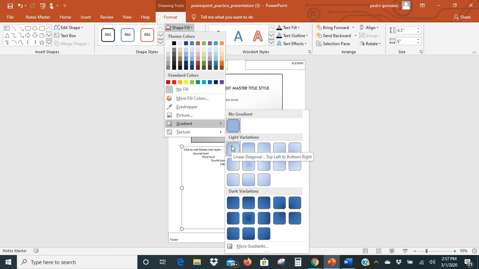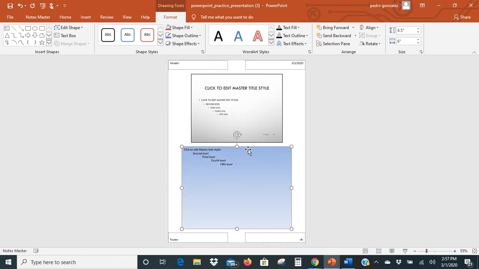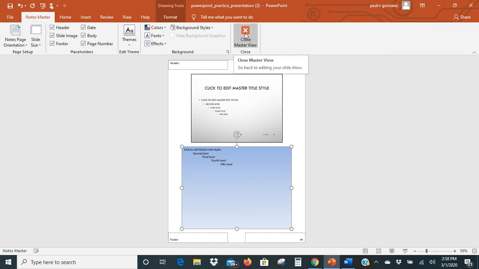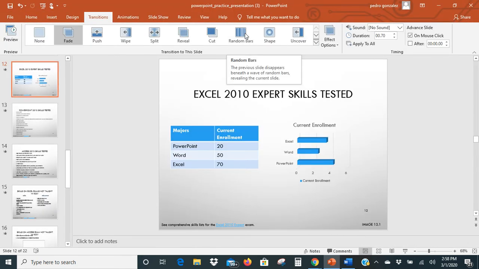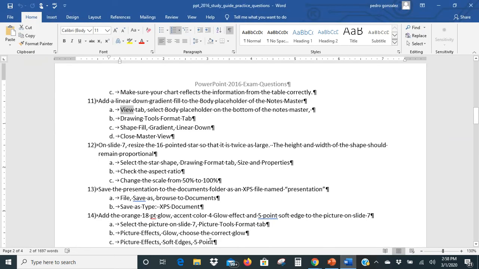As we go across these, that's a linear diagonal, a linear down. Click on the linear down. And then once we've done that, we go back to your Notes Master tab and close the Slide Master. So that changes that. I know that was a little bit tricky. We'll come back to that again in the next round.